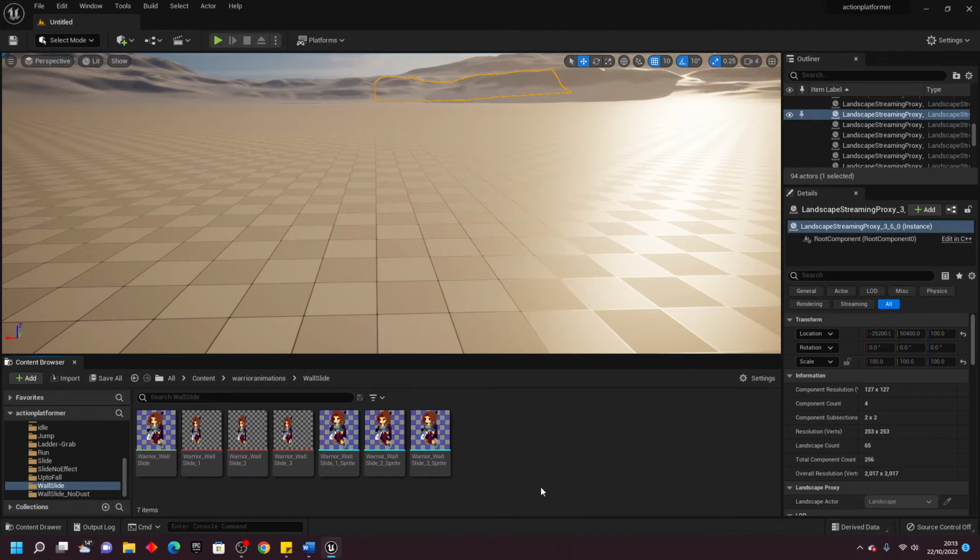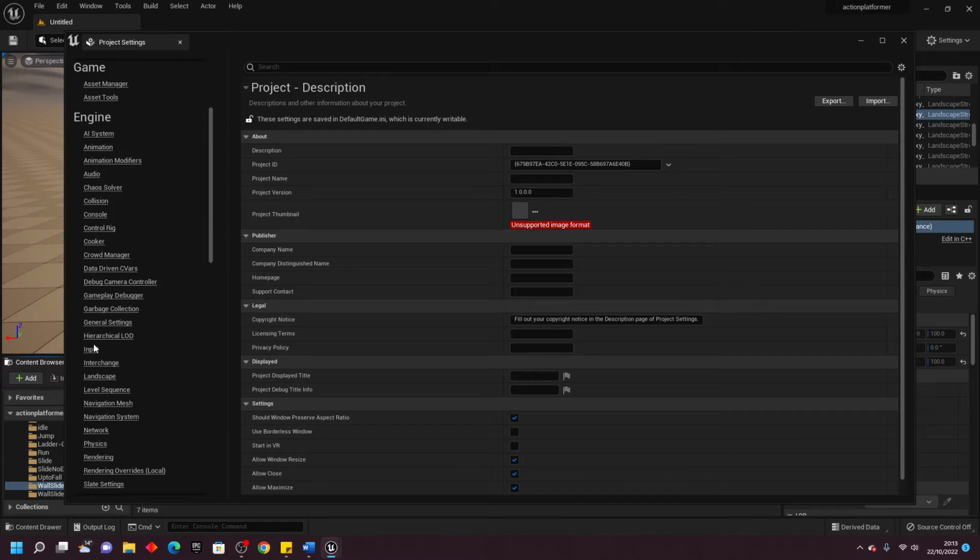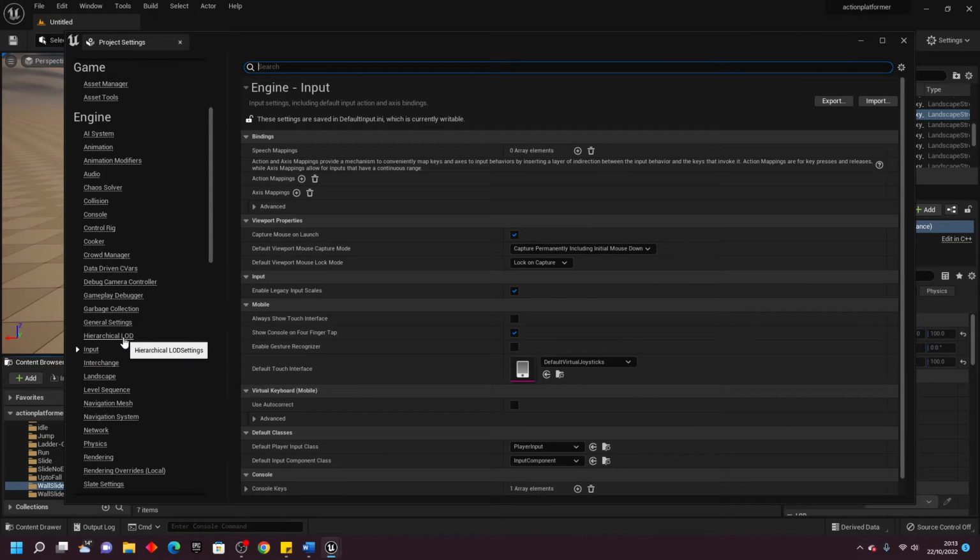The next thing we're going to do is add some controls to our game. For example, we'll make it so that when the player presses spacebar, they'll jump inside of our game. In order to add controls inside of Unreal Engine, head over to Edit and go Project Settings, and scroll down and go to Input. In Unreal Engine, we can add controls in two ways. We can either add the control as an action mapping or an axis mapping. I'm going to go over what each of them do now.